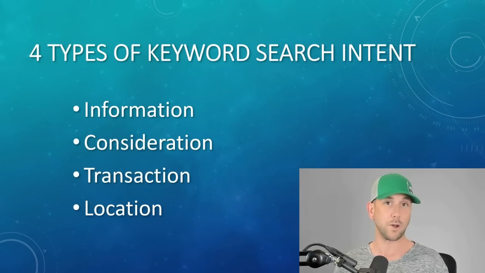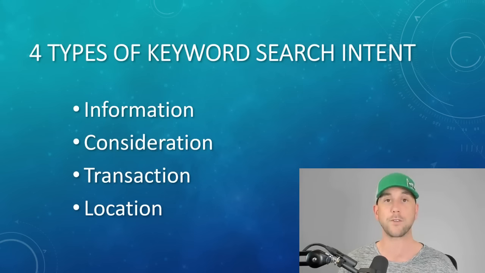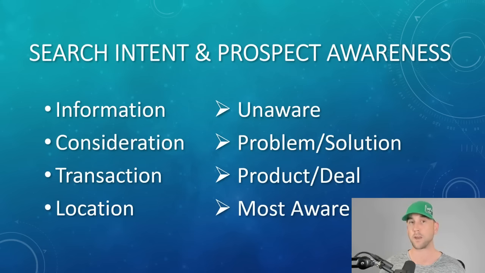And then there's the location ones, right? When you're looking for that local restaurant, that's a location-based search. If you need a locksmith because you've locked yourself out of the car, that's also going to be a location-based search. And again, they're treated differently from the user's end. So you as an online business owner need to have different types of content to match each user where they are.